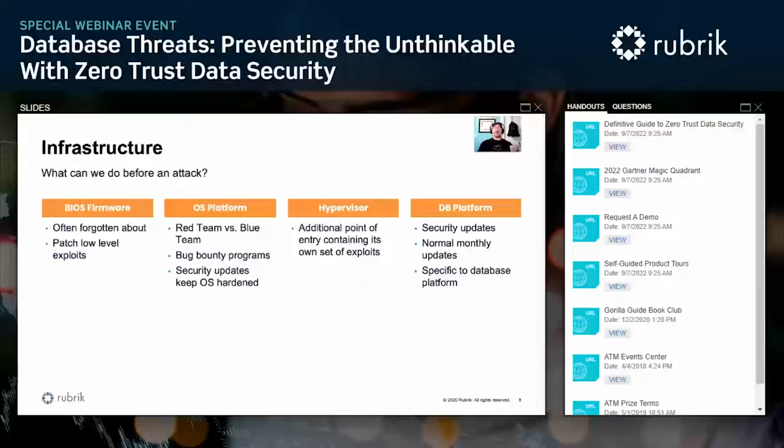OS vendors are constantly reviewing threats against them, and they'll run red and blue team exercises to find holes and fix them. Some of them will even have ransom or bug bounties and whatnot to help get external parties testing their solutions to see if holes can be found, and then they can work on patching them to minimize the impact. With all of this information, they'll fix their OSs and release monthly or even more frequently patch updates to fix the issues. These security updates are going to be critical to keep the OS hardened against potential threats.